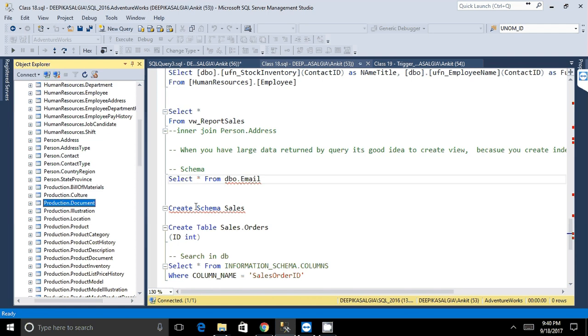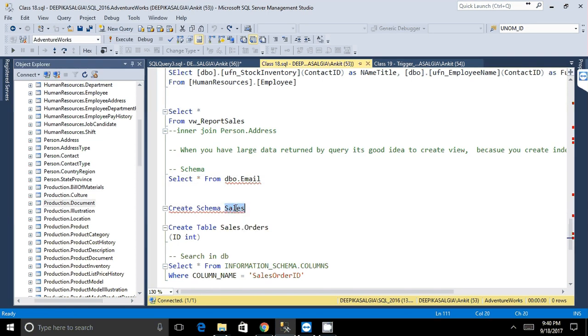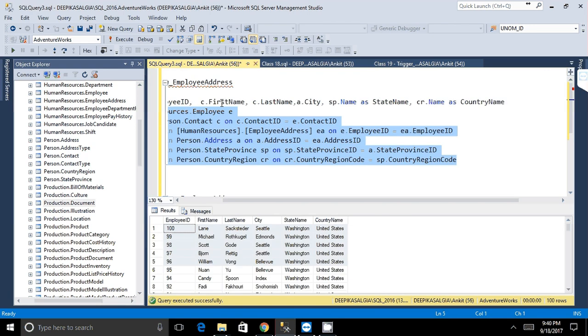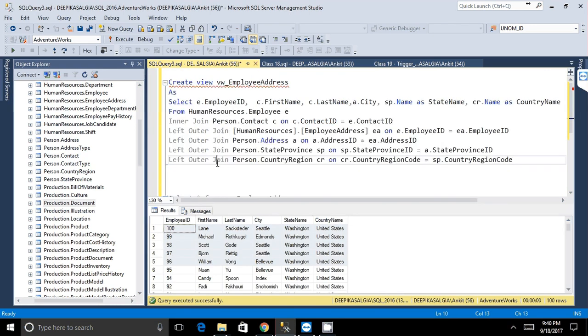All you do is say create schema, then the name. Whenever you are creating a table, you say create table, and instead of just the table name, you say whatever schema you want, dot, table name. Let's say I want to create this view inside the sales schema. All I need to do is say create view, sales dot view name.